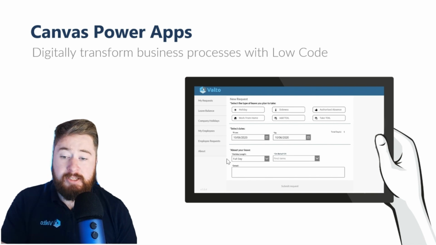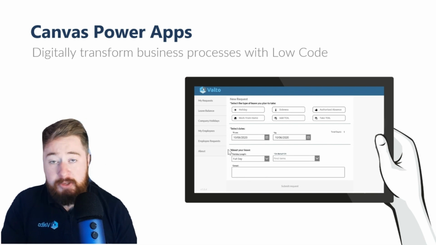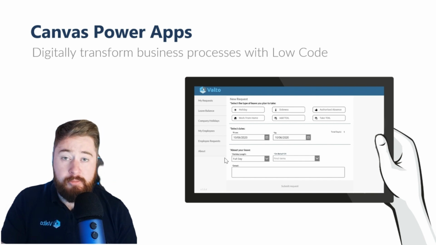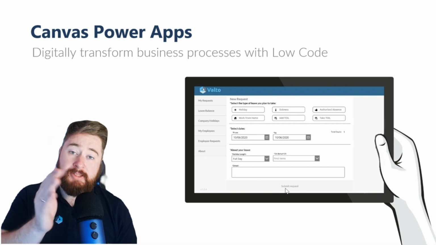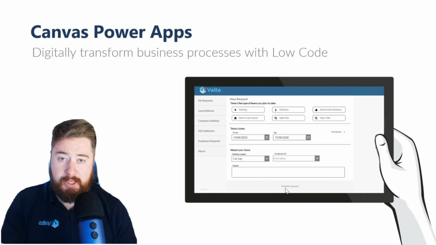then we can use this to build out things like a leave request system, expense request system, booking systems, hot desk booking, room booking, so many other things that we could potentially build using this. And they're nice and simple to use on mobile devices, tablets, things like that. And they nicely integrate with things like Power Automate. So when we submit our request, it can then be sent to an approver to approve that particular request.